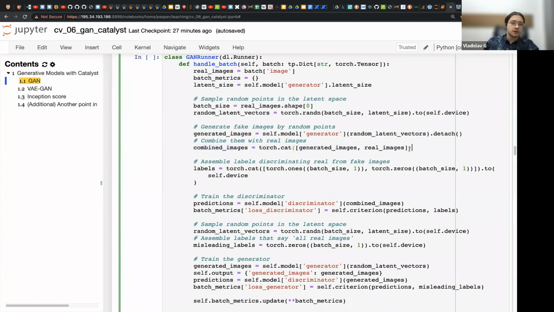As I said, we just concatenate, and we don't need to think about mixing them, because every object of the batch is processed independently. That's why we don't care about the sequence, about the order. We just put them one by one. It's not true for time series, for example, or for other models, but in this case, we could do that.